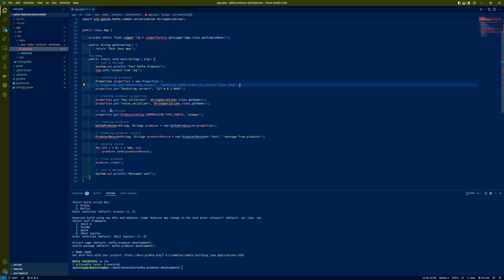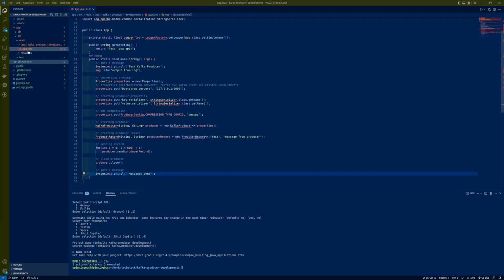We're using compression, always use compression because it's far more efficient than not using compression. Okay, and then we're sending a message from the producer, and we're going to do it 500 times. Then we're going to close, and at the end, another print message.